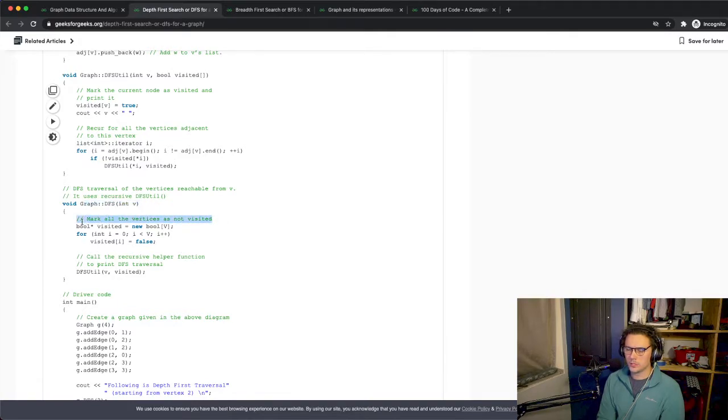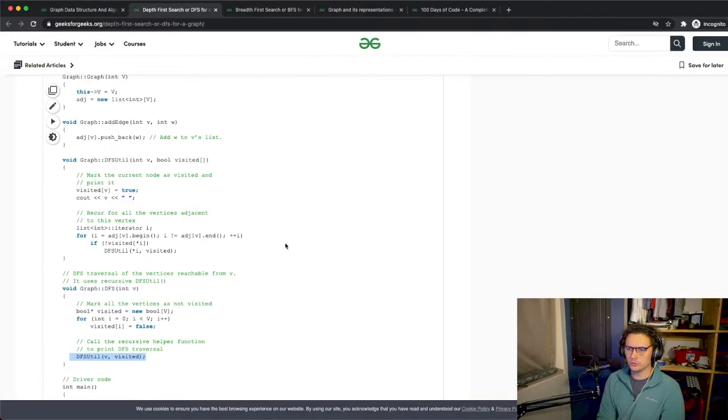Search. Mark them all as not visited. Okay, and then just call the depth first search util. Makes sense.